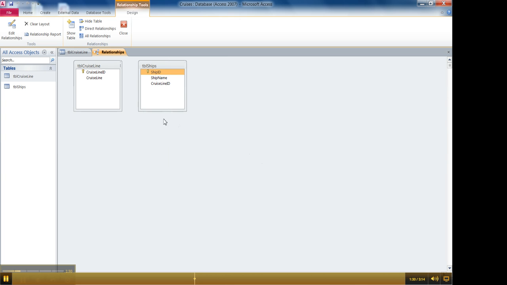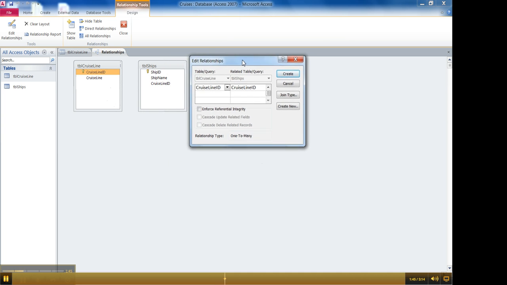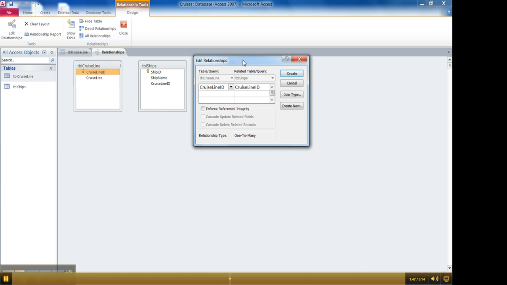Now, to create a relationship, literally all you do is click the primary key, drag it, and release right on top of the foreign key that has the same field name. So I'll click, drag, release, like that. This little dialog box comes up, and if you've done it correctly, it should have the same field name in there, primary key, foreign key, and the relationship type in this example should be one-to-many. Whenever you're connecting the primary key to a foreign key, it should be a one-to-many relationship. So I know I'm on the right track.